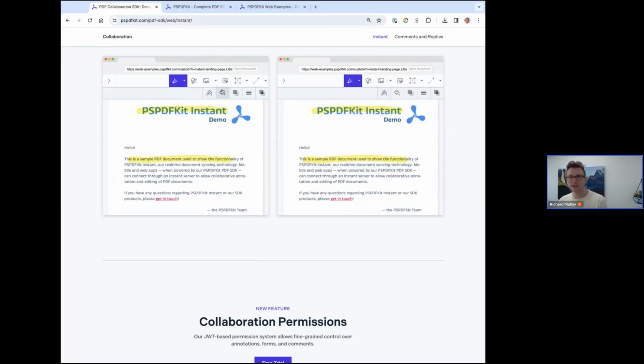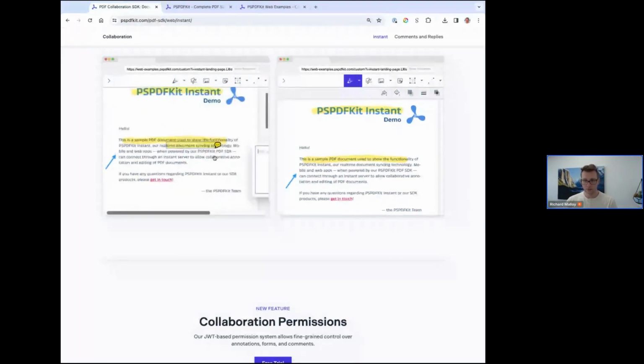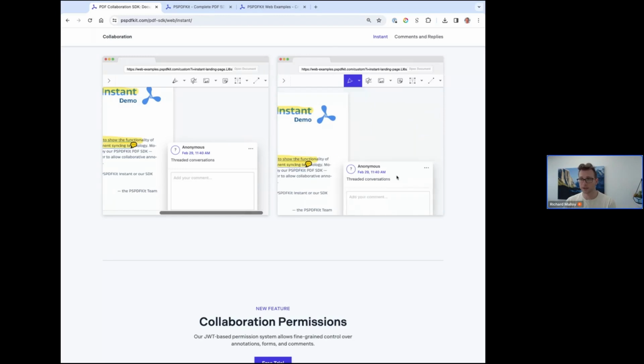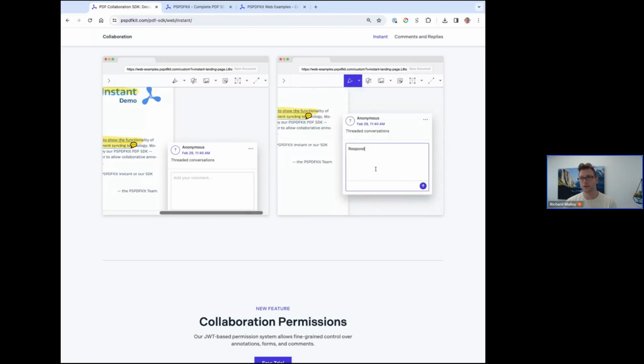What this is doing is every time we make a change to the document, it's sending an update back to your server and updating it in real time. So you're able to have things like threaded conversations on the side of the document. I can come over here and respond, and these things are getting pulled back.